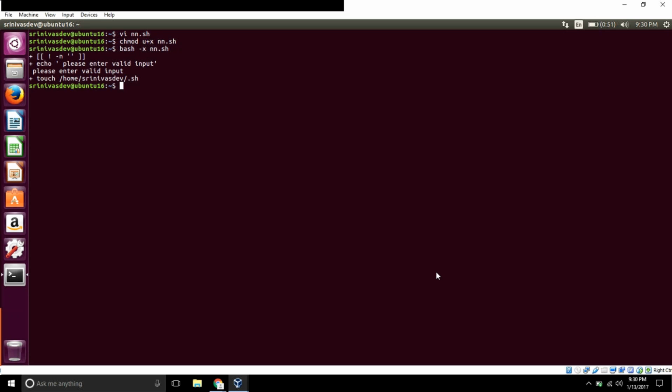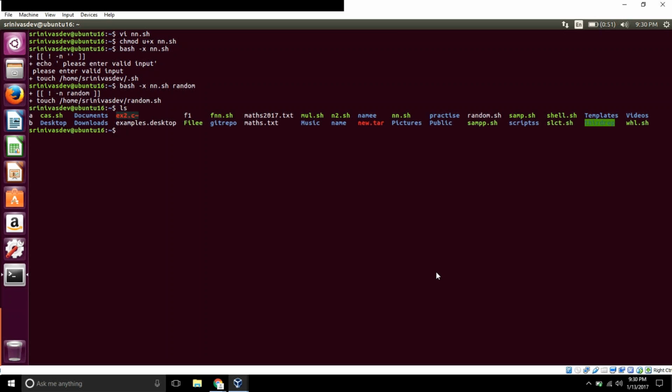See, it throws the error, right? No value, no input. Enter a value. If you do ls, you should have a random file name, right? You had a random file. Okay, so what is our next goal?